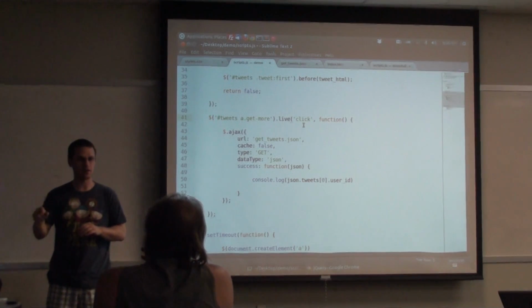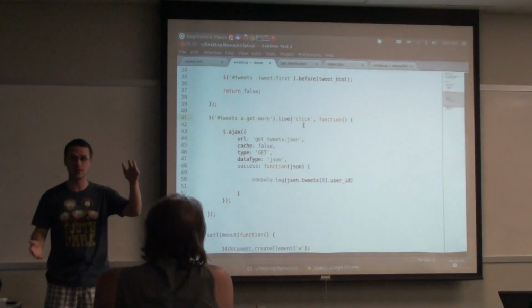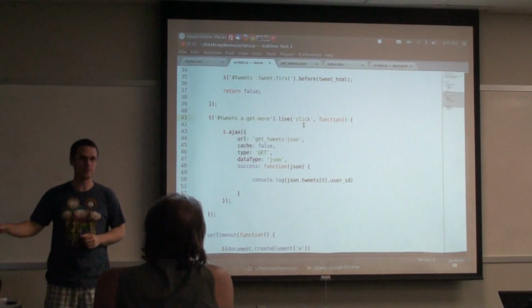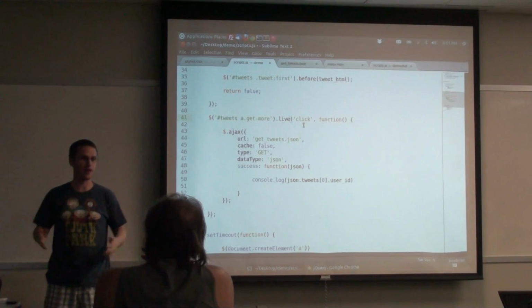So that when you click on the anchor and it bubbles up to the document, eventually the document has this click event that is registered on behalf of this selector for this anchor, and it goes, oh, we have something for that, and it fires the event.